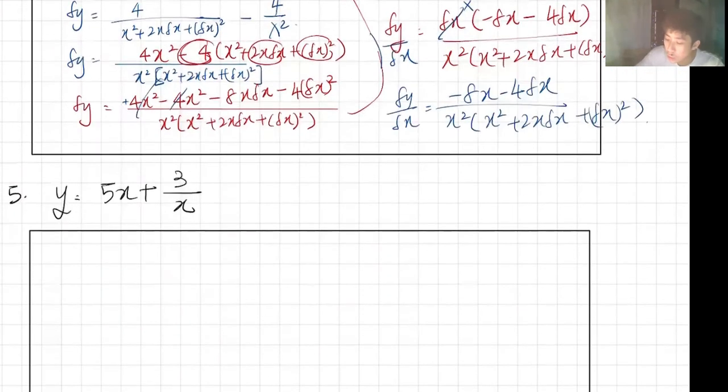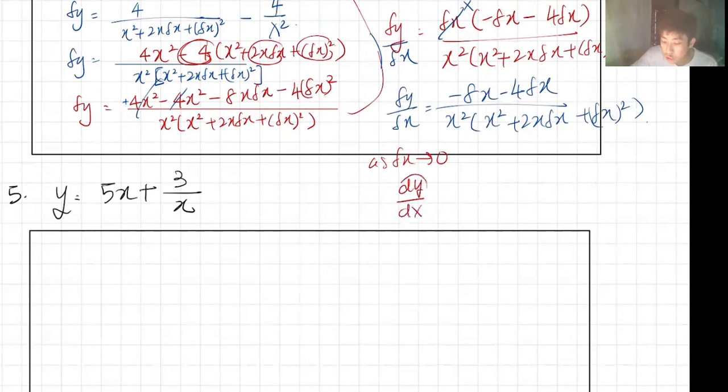Once I've reached this stage, what I want to do is, as delta x approaches 0, remember, always you want to do this step. This is like the transformation step. It's like a transformer. You want to transform to something, you must maybe eat some food. This is the food that you need to take in. You must write this step down as delta x approaches 0, then only you get dy dx.